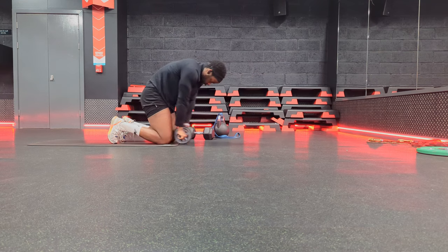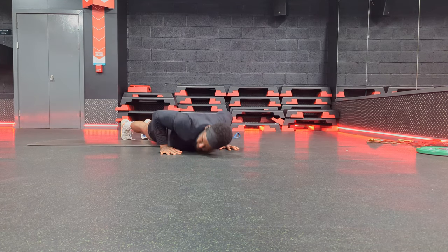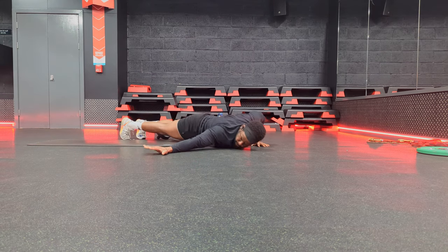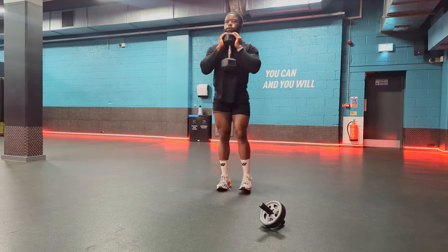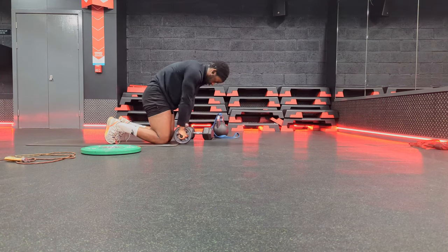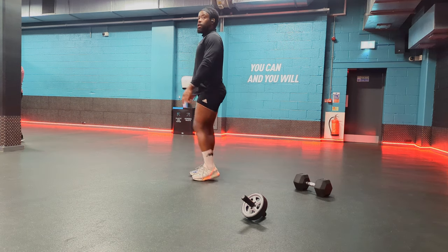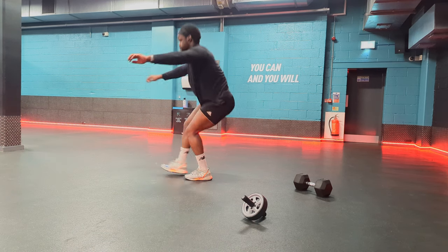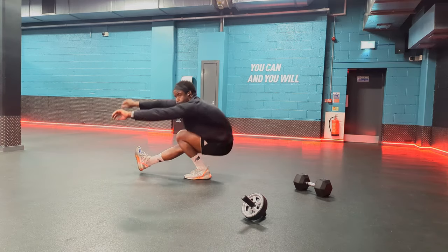After that, into another little mini circuit: ab rollout with some curtsy lunges and also press-ups, all at once, then 30 seconds rest and through the circuit again. I finished up the third set with just doing some pistol squats because they're always fun and I hadn't done them in a while. Form wasn't perfect, but I'm quite happy — especially now I've got them on both legs, whereas it used to be just my right leg. You can notice I've got better ankle flexibility in my left leg, as my right heel comes up just an inch off the ground at the bottom position, but that's something to work on for future.